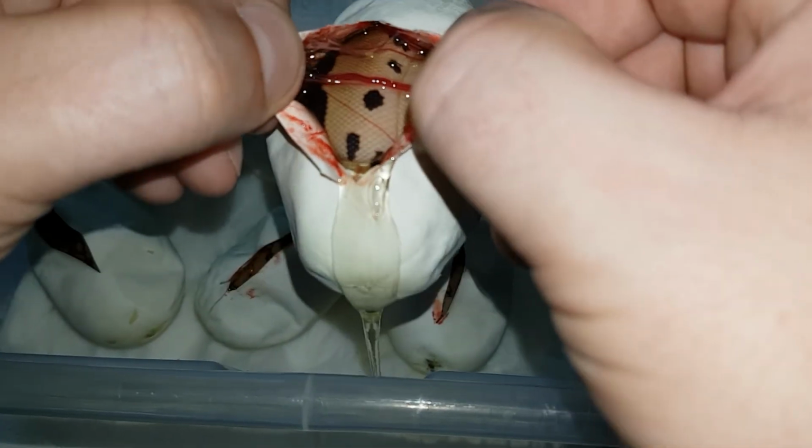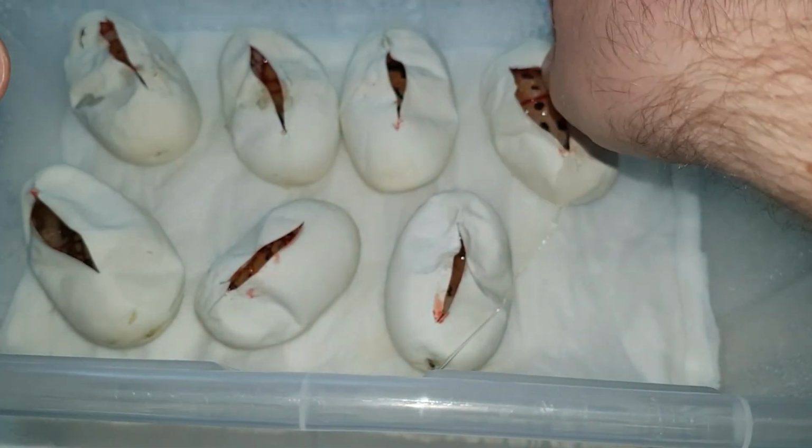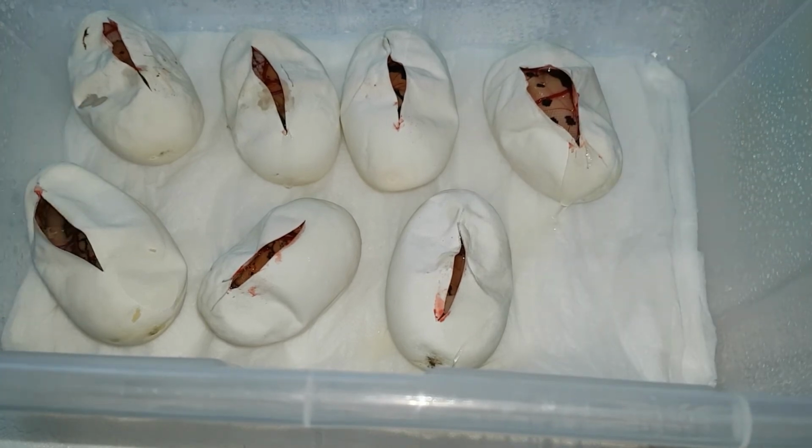This one looks pretty big in the egg, so hopefully they all come out okay. So that's how it looks. I'm really happy with the result. If there is only one regular clown, that's awesome.